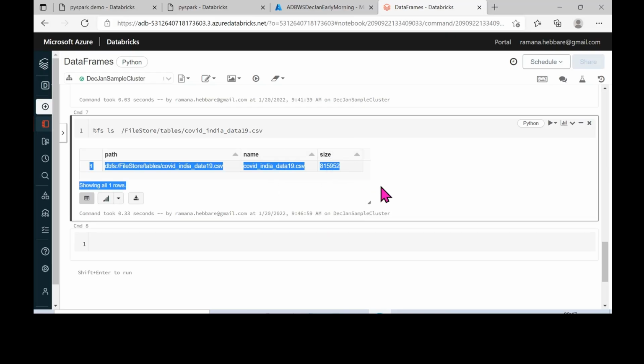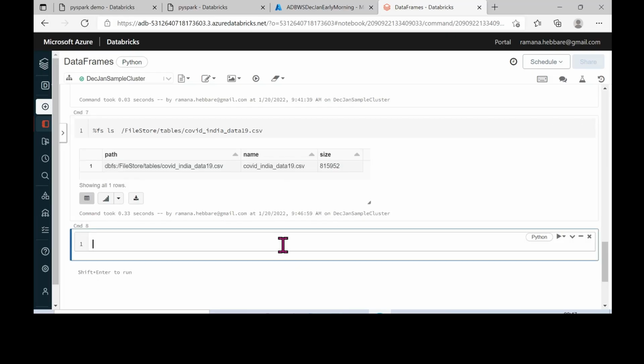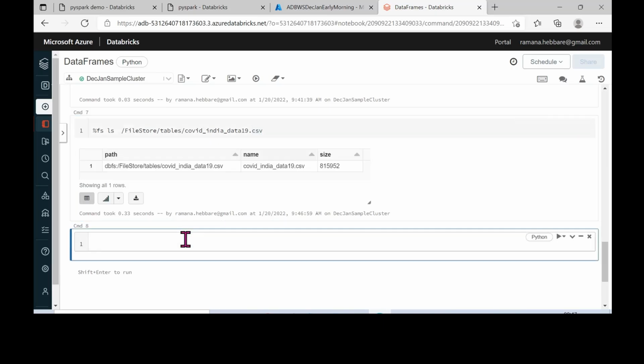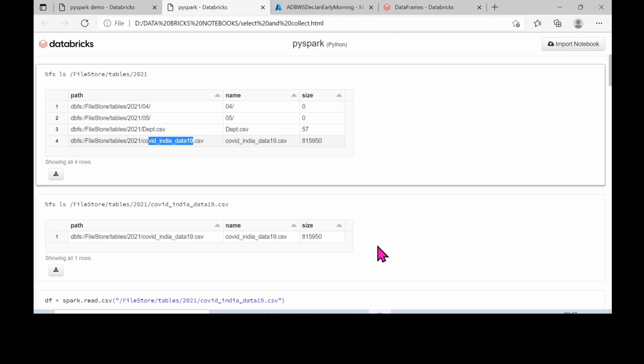So let me quickly read this file. How do you read a file? You will read it using spark.read. Whatever the format, be it CSV, JSON, XML, or text, we can read it using, as I told you in yesterday's session, spark.read.format of that particular format. If it is a CSV, give CSV, and since a CSV will have a header, you will have to specify .option and put header as true, and after that give the path from where you want to read the particular file. That thing I'll be writing now.